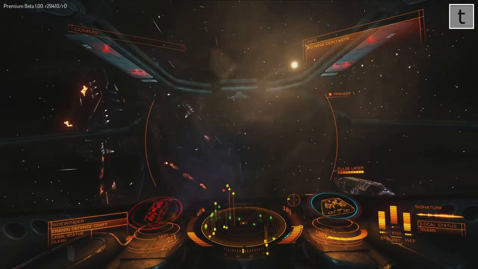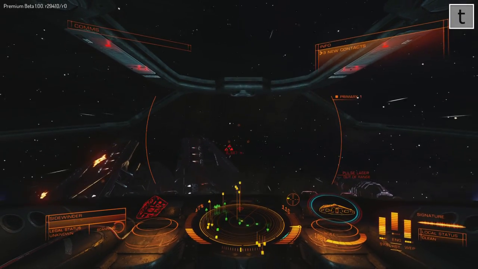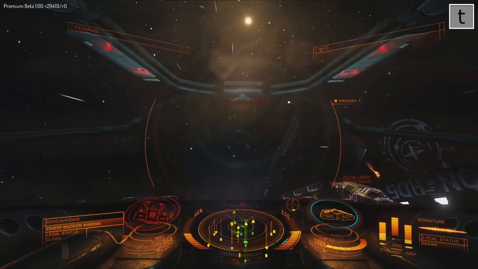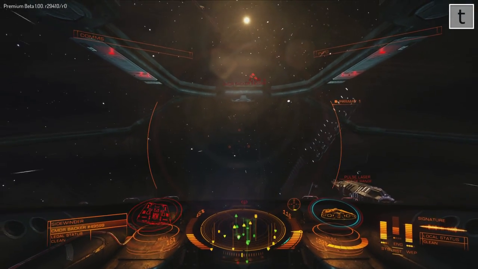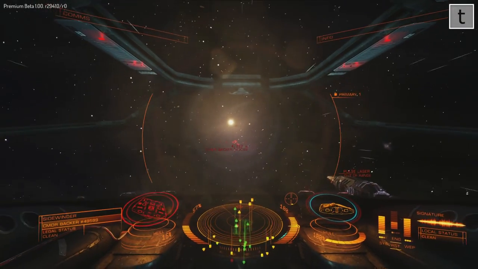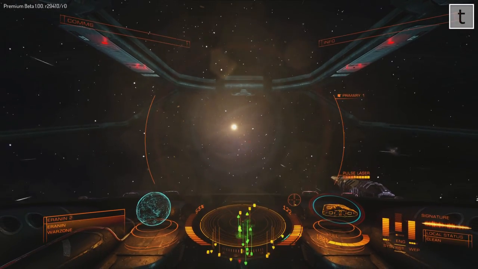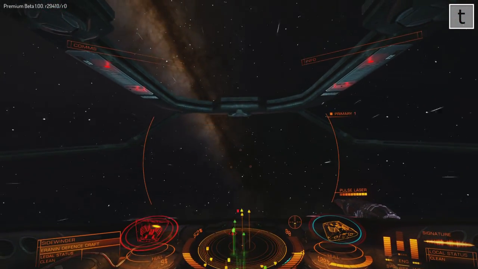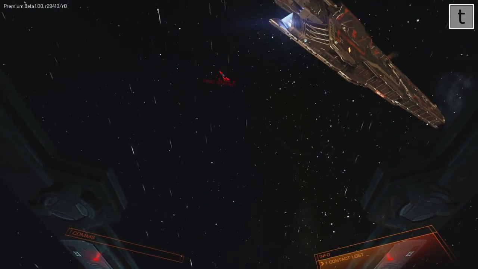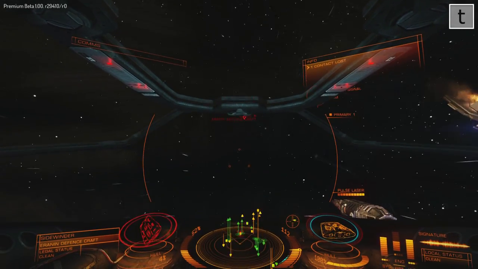Now, I was attacking the NPC there, and I just noticed there's a human player here. So I've actually switched target, and I'm now going after the human. But he's actually down to 15% hull, and unfortunately he manages to jump out before I could take advantage of that. But it gives you an idea of the scale here.